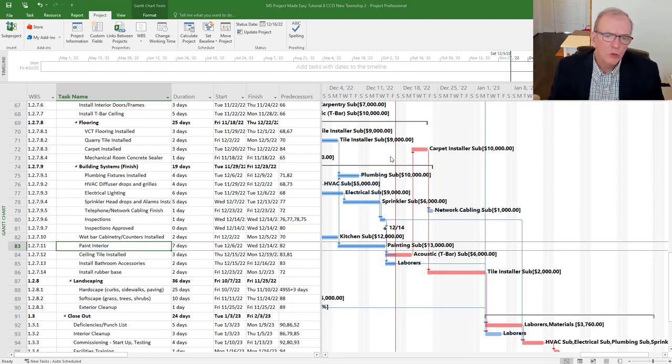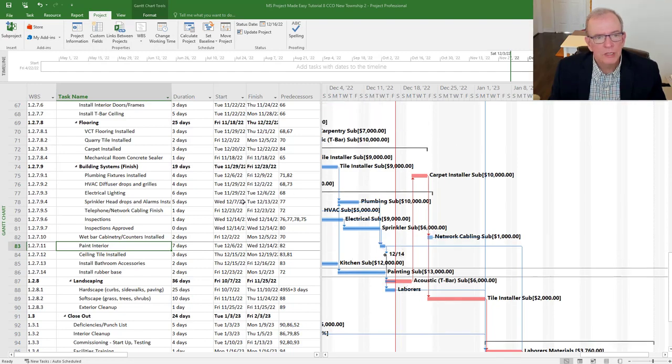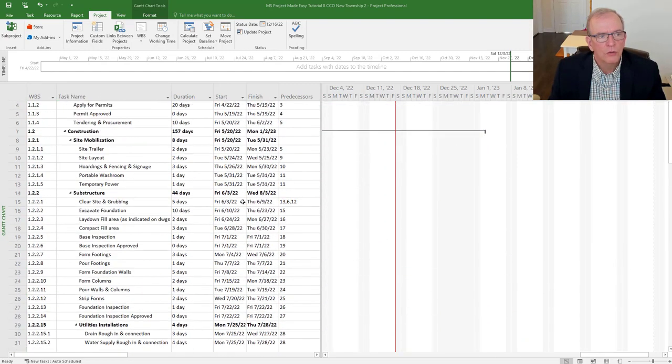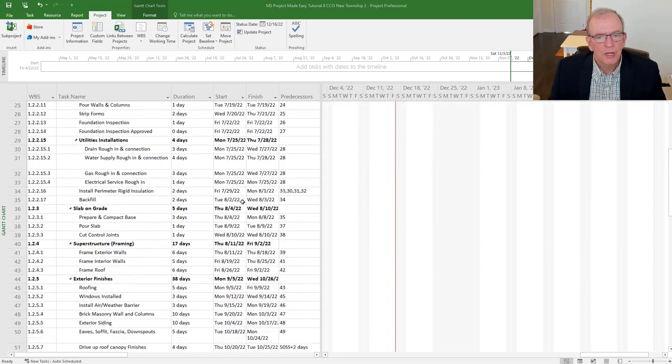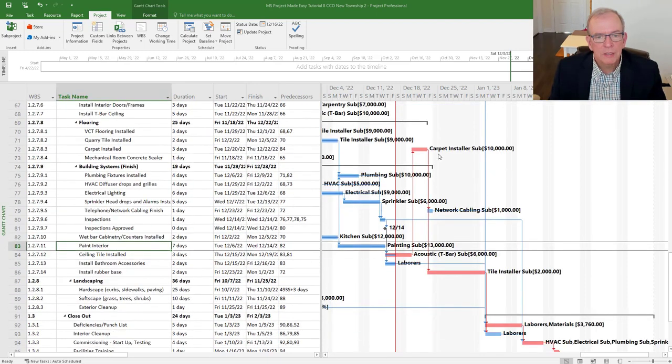So I'm going to assume that this vertical line here is our status date, and all these activities to the left of the status date are finished. In this particular project, called New Township Administrative Building, we've done all of this work up to this point.